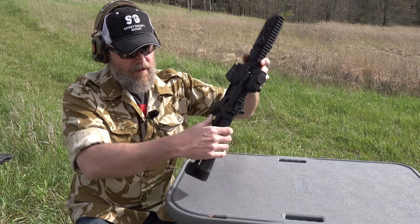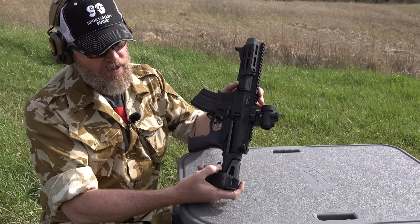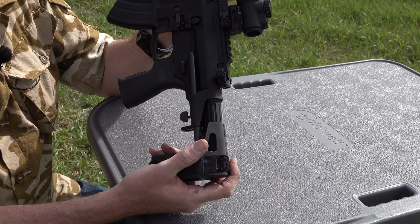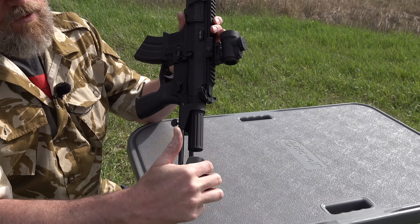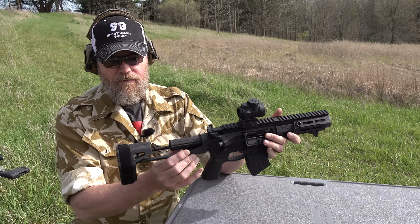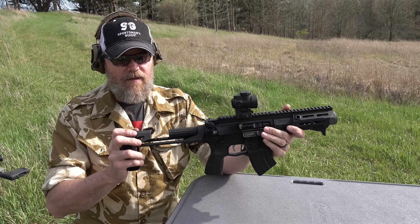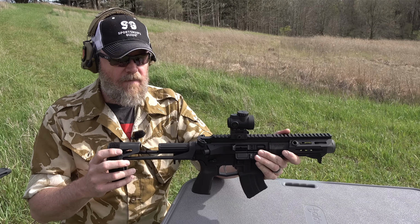So aside from this position, it has 4 additional positions that you can extend the brace. You push the button here. There's the first position. It locks into that position. Second, third, and then fourth fully extended. It's based on 2 rods, and it's fairly stable. It's not wobbly whatsoever like an underfolding AK.